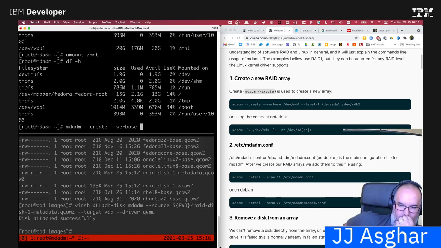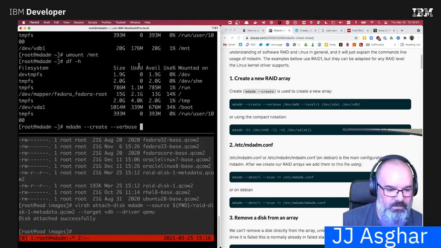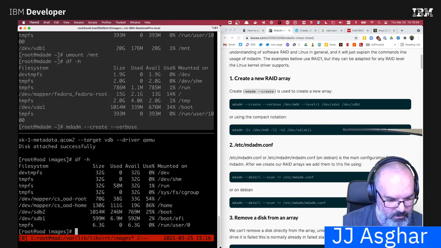Oh, wait. Oh, shoot. This creates a new hard disk. Yeah, this isn't going to do what I wanted to do. It concatenates two partitions into one, and then you do the new file system on top of md0, for instance. Okay, so I'm going to have to figure out a way to get more hard drive space on this guy.